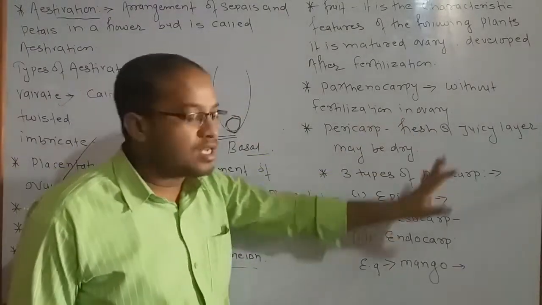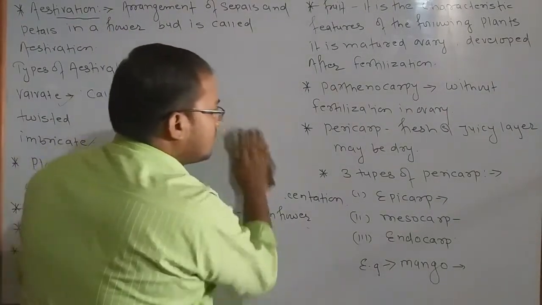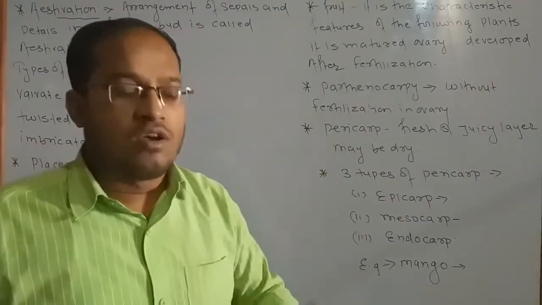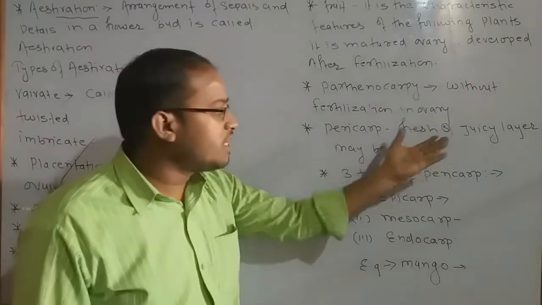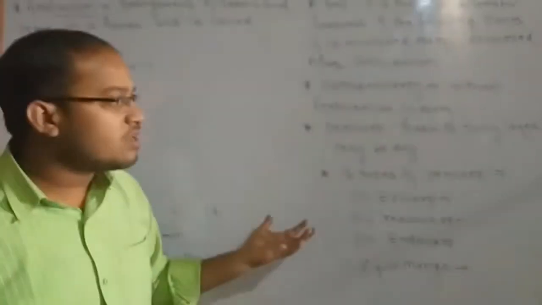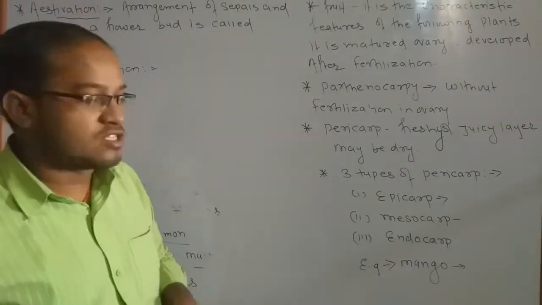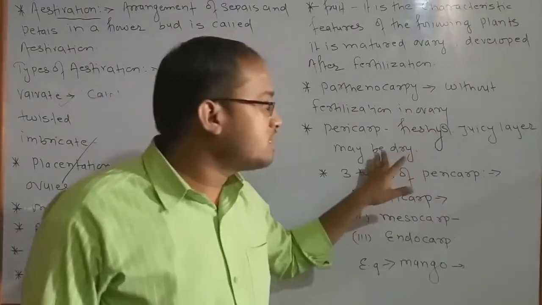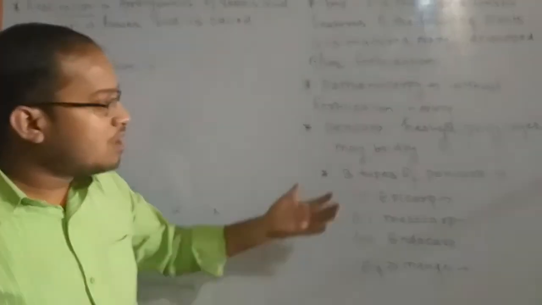तो fruits के generally layers होते हैं. So fruits में भी considered as different types of layers. The first one, अगर हम first की बात करते हैं तो pericarp. Pericarp is a fleshy and juicy layer. Fleshy means जैसे हम मैंगो वगैरह जनरली खाते हैं. जूसी लेयर्स होते हैं and may be dry. Pericarp means the fleshy and juicy layers or may be dry. या तो फ्लैशी होंगे, ठीक है, या तो जूसी होंगे और या फिर ड्राई होंगे.